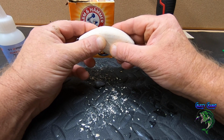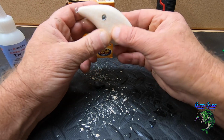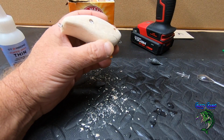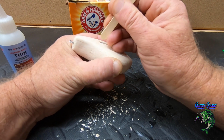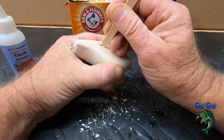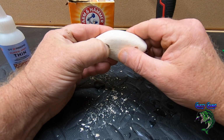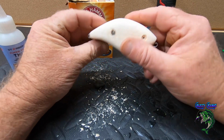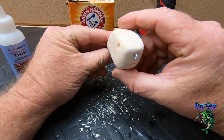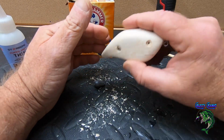The basswood's or the balsa wood's pretty soft, so it pushes right in there. But you got to make sure that you're deep enough that you got enough to cover your hole. You don't want a big hump sticking out right there. And you got to be careful pushing on it with something really hard, because it will crack on you. So I don't know if you can see, it's kind of sitting down behind the bait now, and that's good.